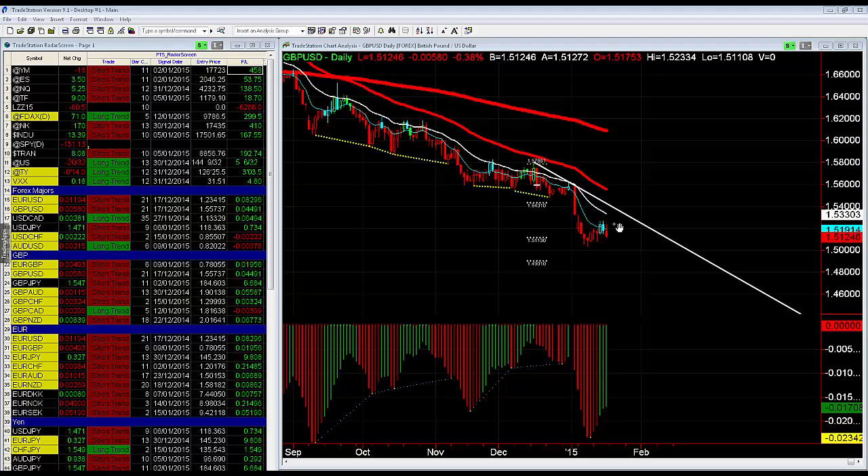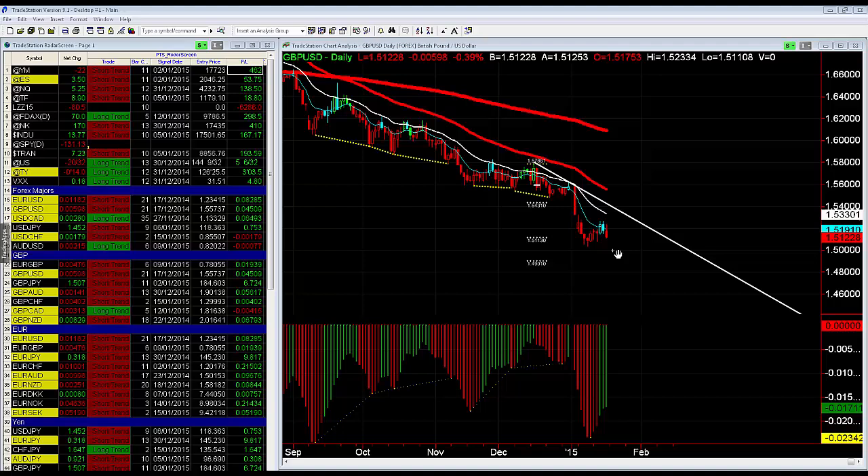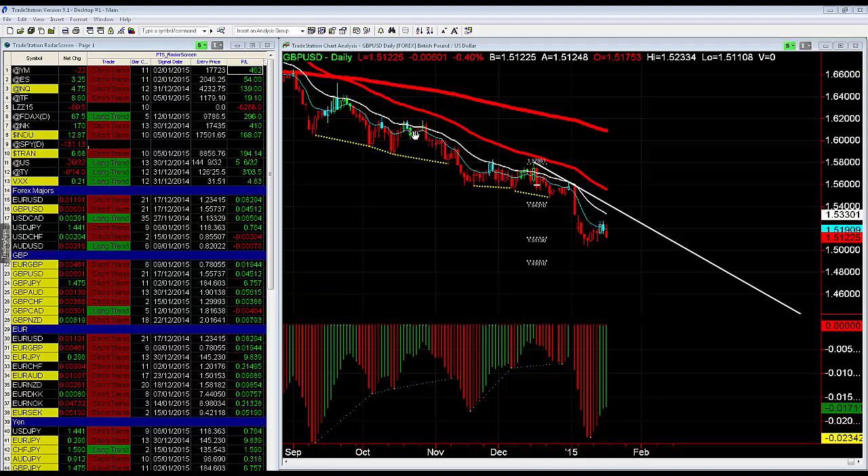So I look for shorts. From a day trading point of view, I'm looking for shorts today. If you're a swing trader, you need to be placing swing short trades. You can enter a new swing trade to the short side as well, so all the way down here we've got ample opportunity to make profits on the British pound.